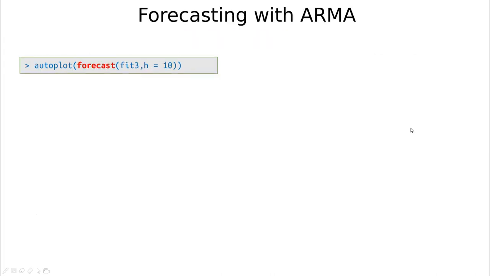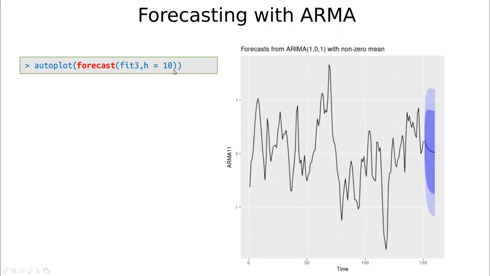Now the interesting part: with a good model, we can do some forecasting. This is very simple — use the forecast function with the fitted variable and specify how many lags into the future to predict. Plotting that against the original series, according to this model the future shows a decline, but don't trust that decline too much. The 80% and 95% prediction intervals are huge, so you can't say much with certainty from this data.